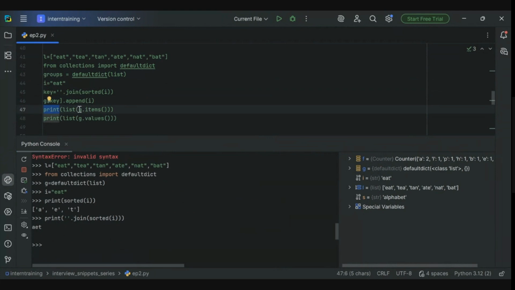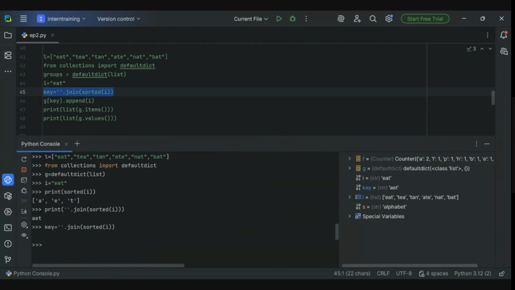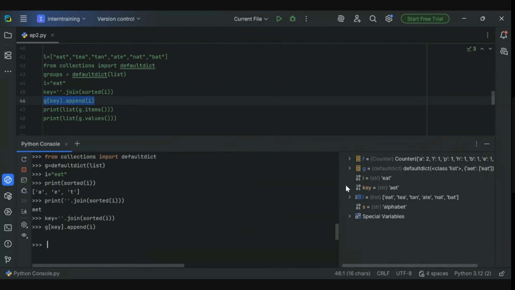Similarly, we'll try to see what it is doing. Okay. So let's suppose the key is, right. So you can see the key is A, E, and T. Now G of key dot append I. So you can see in the key AET, we have eat.